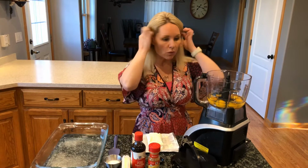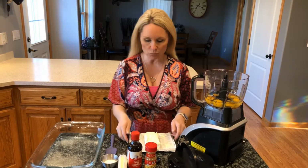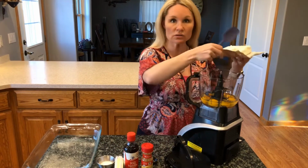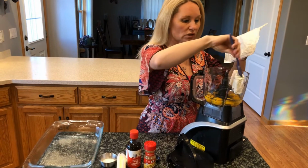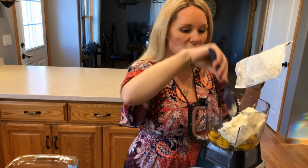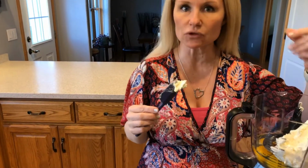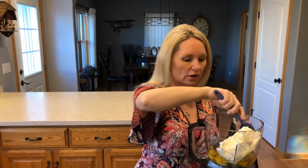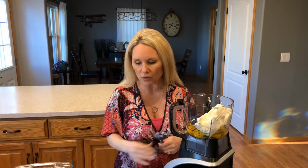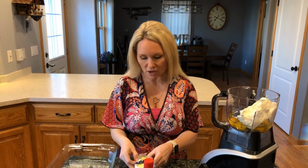So what we're going to start out with here is our 8 whole eggs, and to the food processor I'm going to add the softened cream cheese. Again, important that you lay the cream cheese out in advance so it's good and soft. It makes this whole process so much easier, and it prevents you from getting little clumps of cream cheese in the batter, which there's nothing wrong with at all. It'll bake out just fine. But if you're wanting to make sure that you're having lump-free batter, soften your cream cheese.